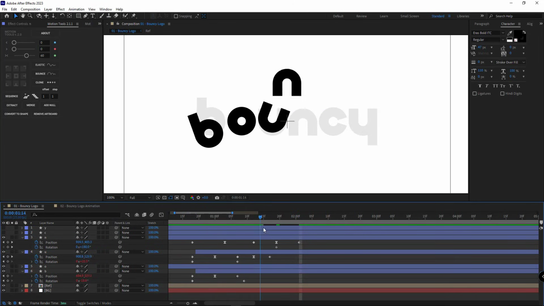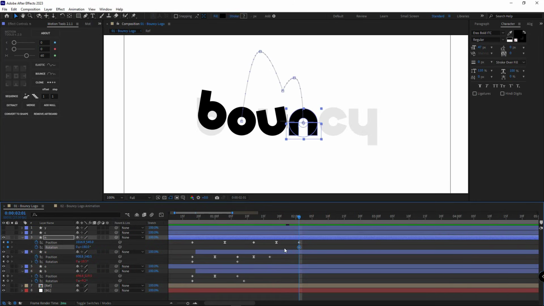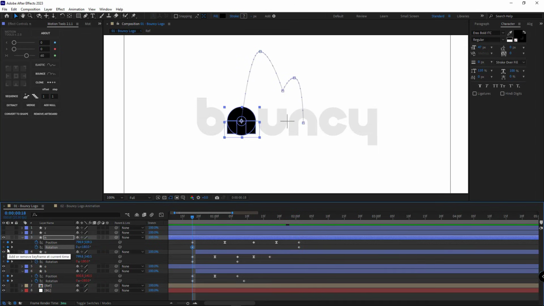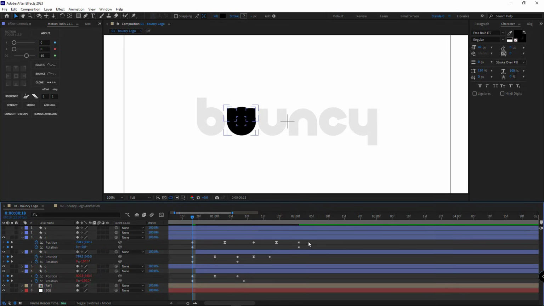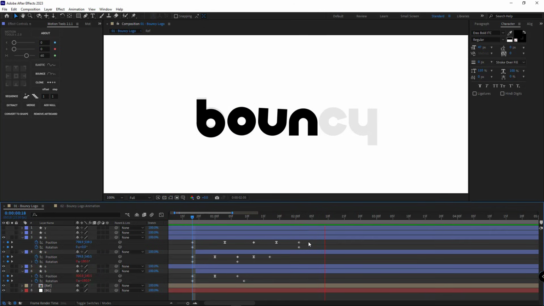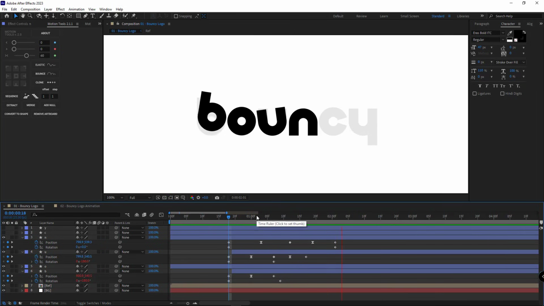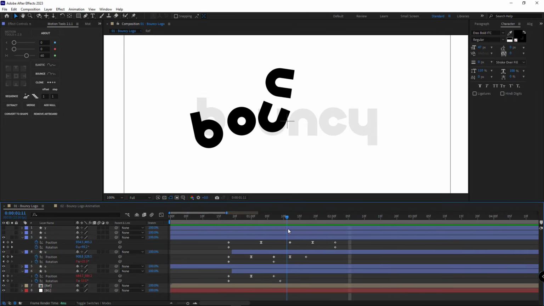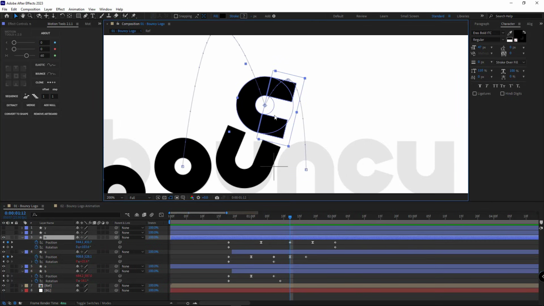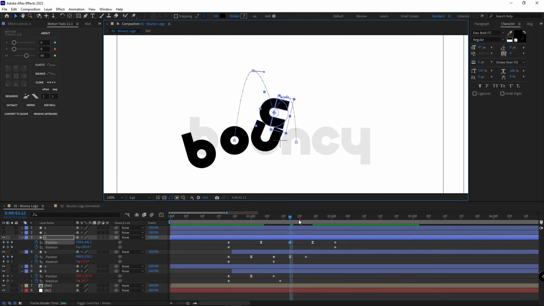Let's check out the animation, and the layer should rotate thus far. I set the initial rotation to 0, and let's check how it is. Well, it looks good to me. I lowered this down so it would hit the letter U.